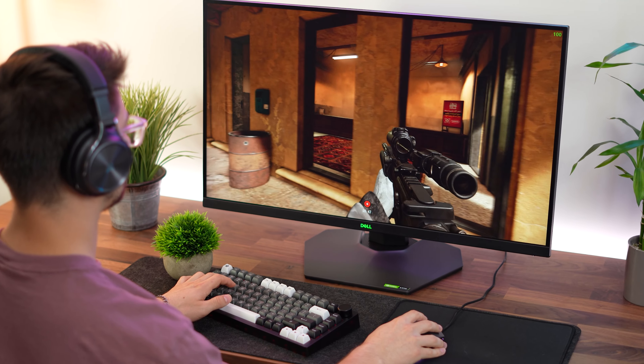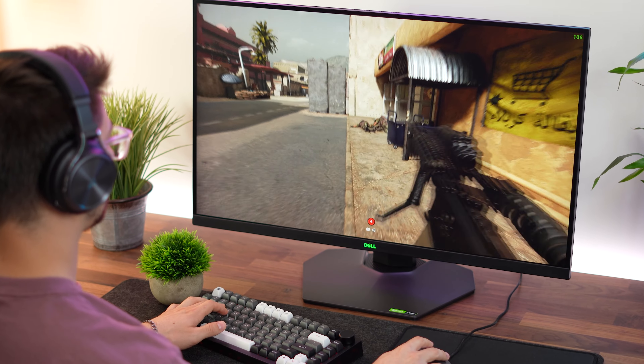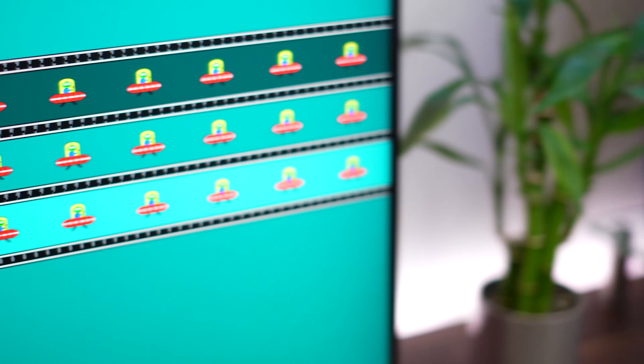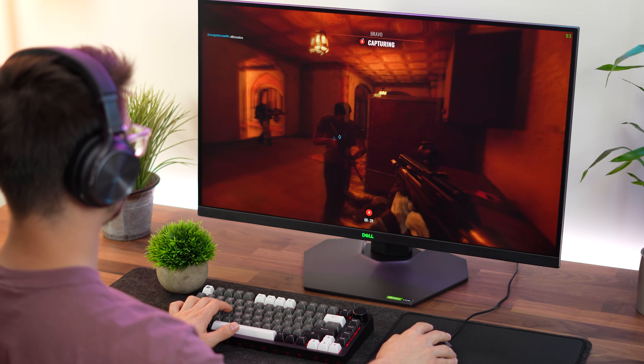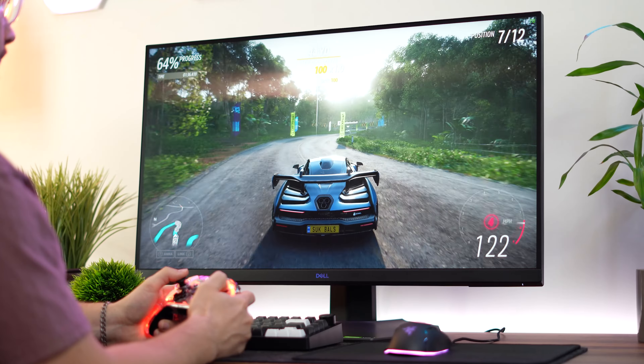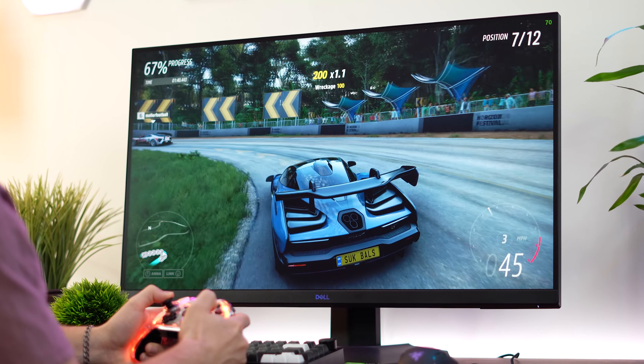Natively, this hits 165 Hz, but can go up to 120 Hz at 1440p on the Series X. This one has essentially no ghosting — it's extraordinarily low. I'm really big on monitors having very low ghosting, and I typically never recommend monitors with higher ghosting. So again, fast paced games, FPS games, more competitive style games, faster whips — all are very, very great, with more clear movement and motion.